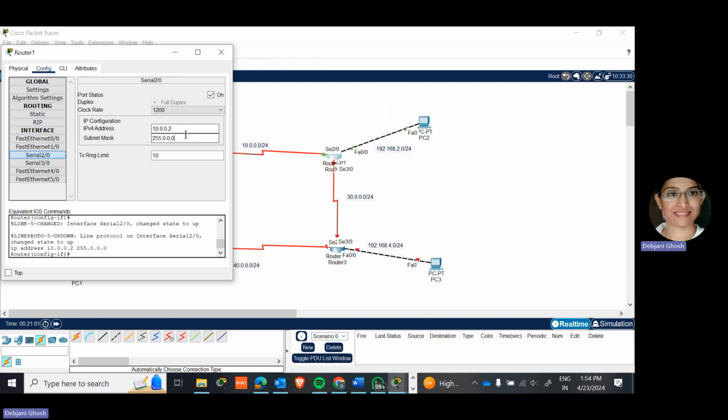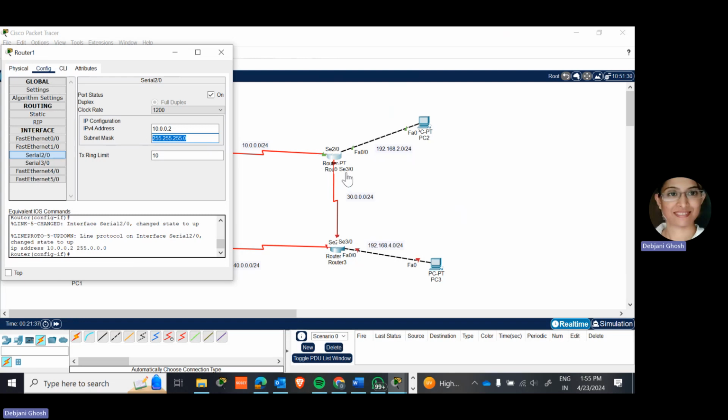And the subnet mask, please update the subnet mask. Don't take it as it is, otherwise the solution will be wrong. Okay, because it is specified as /24. So please take /24 only. And as per /24, the subnet mask is this number. Okay. Then I think that this has also converted to green color. As I have already told you, once you configure this port, it will automatically convert to green.